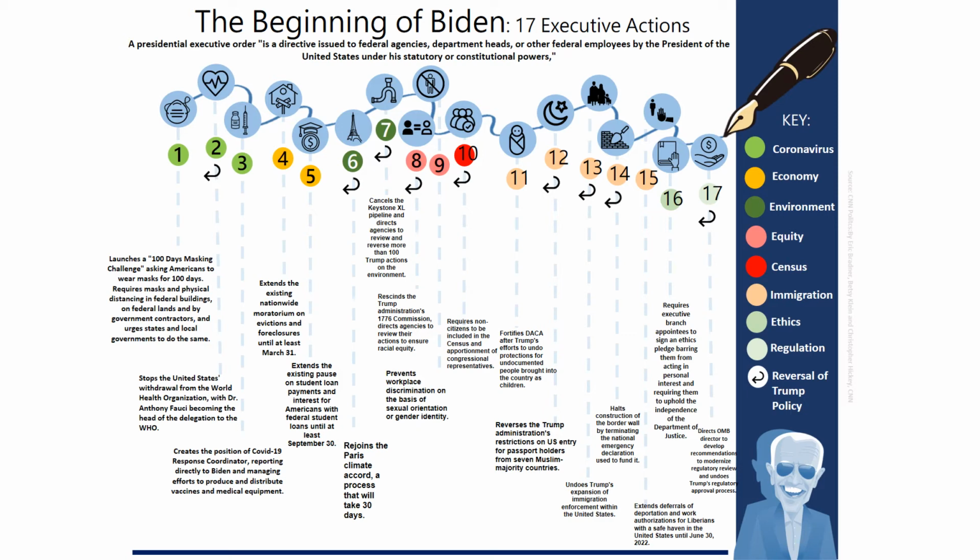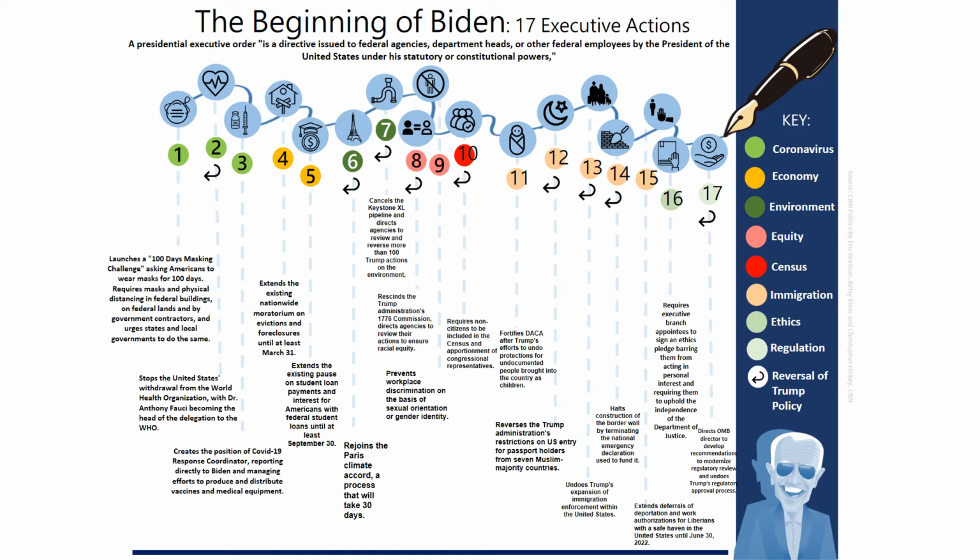Now, Joe Biden has been very quick in his time in power to actually put in place 17 executive actions straight away. So these are some great examples which you could use in your essays if you were discussing one of the powers of the President, which is obviously introducing executive orders. Now I'm just going to go over some of the orders here through this slide that Joe Biden has introduced since he's come to power.